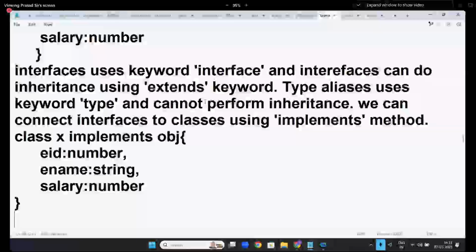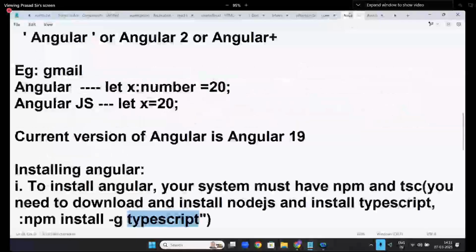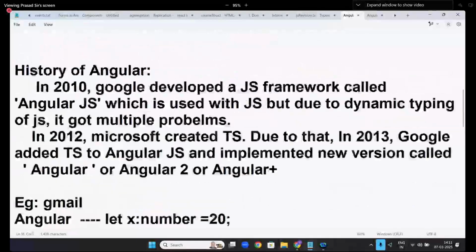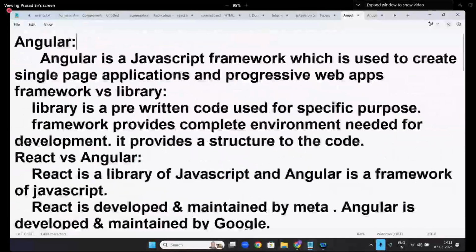And then yesterday we discussed more about Angular. Now, first one. Angular, is it a framework or library? Framework. Good. What is the difference between framework and library? Library is used for a single purpose.